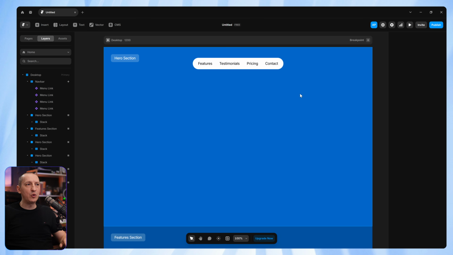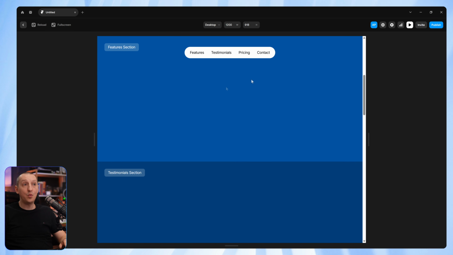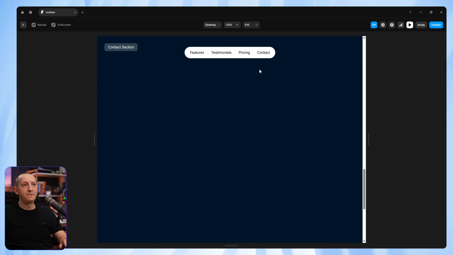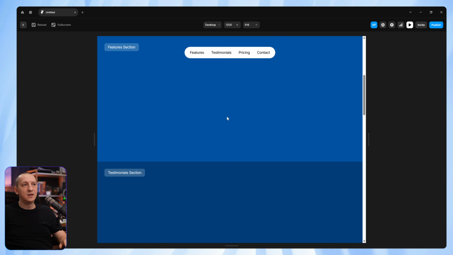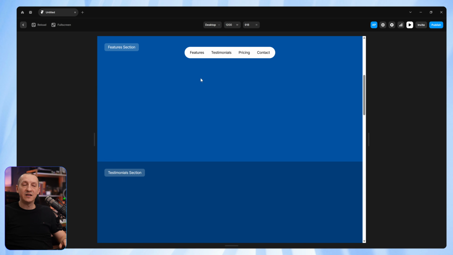Cool. So what do we have so far? We have a navbar that only shows up when the hero section is no longer in view. Cool, that's exactly what we want. And then clicking on the links here will take us to different parts of the page. Now, the only thing that's left to do is highlight these links as we're scrolling through their respective sections.